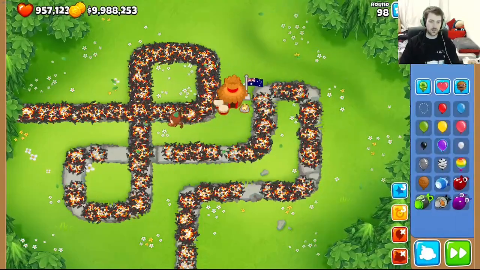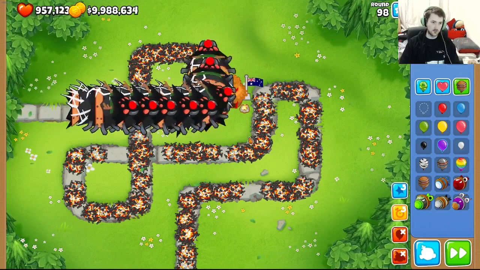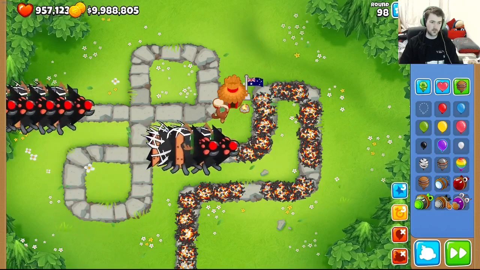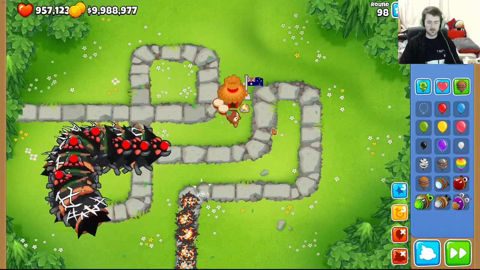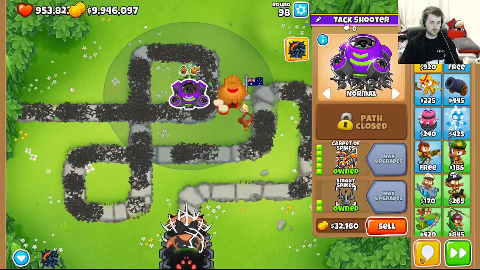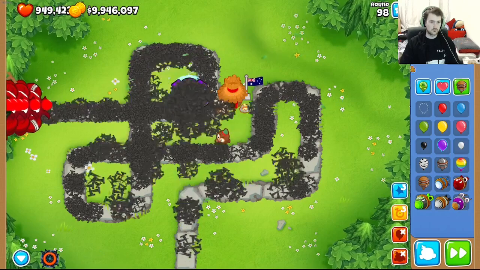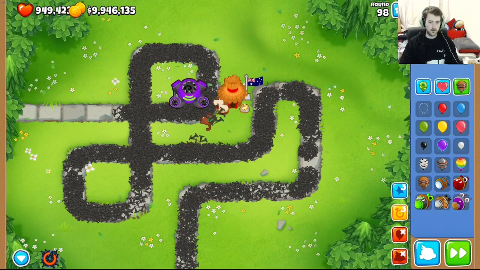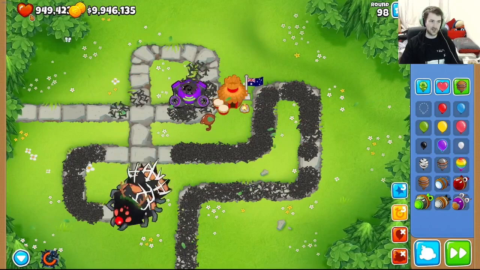I guess what we really want to see is the difference between the two crosspaths there. I don't believe Carpenter Spikes gets affected by bottom path crosspathing, but it's worth a shot. Wait a minute. Who wins? A Carpenter Spikes or a singular DDT?